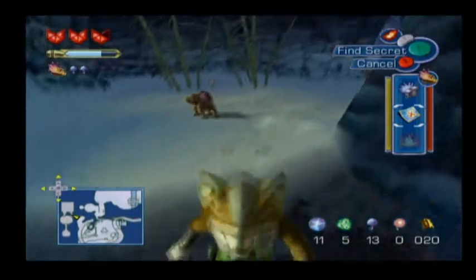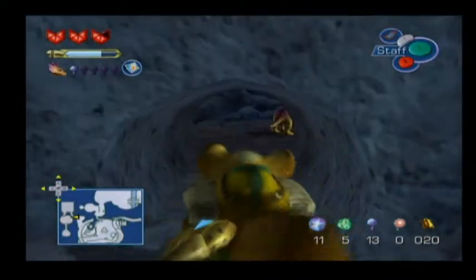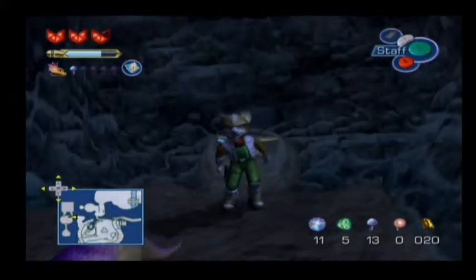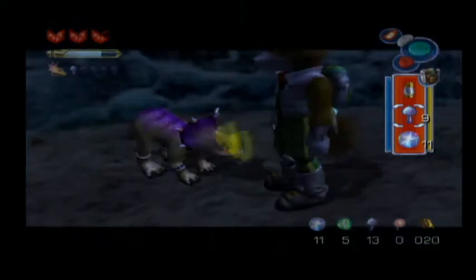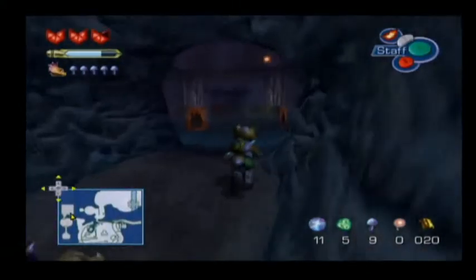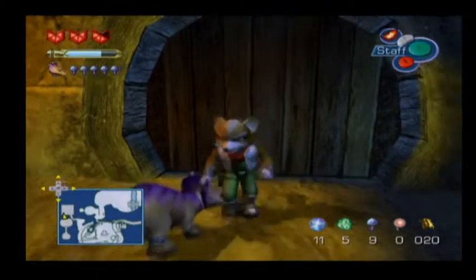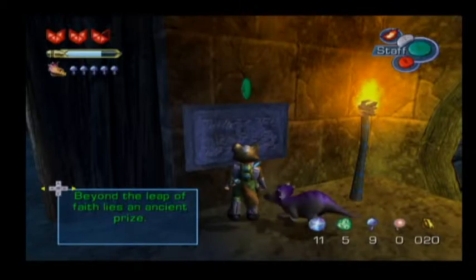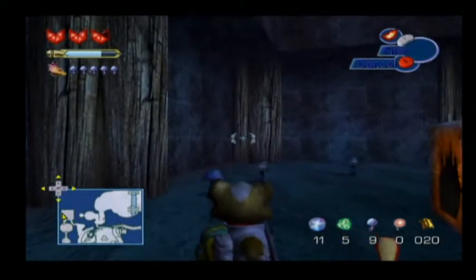There. Come on, Tricky, I need you. Fine. Right. Feed him a few more grub tubs. I'm stuck! I can hear something. In there. Beyond the leap of faith lies an ancient prize. Alright, need to get through to it. Alright, I'm gonna get these grubs up first.